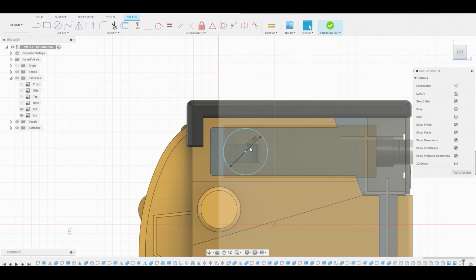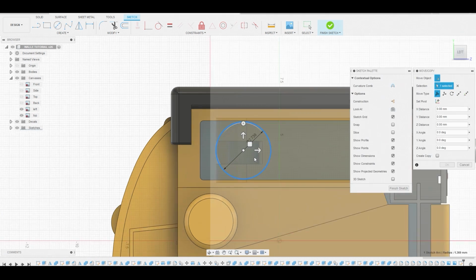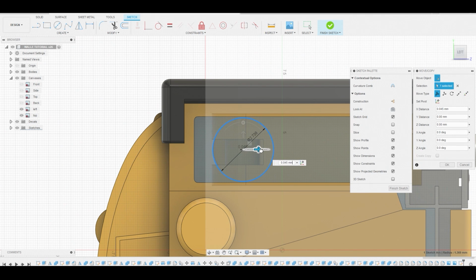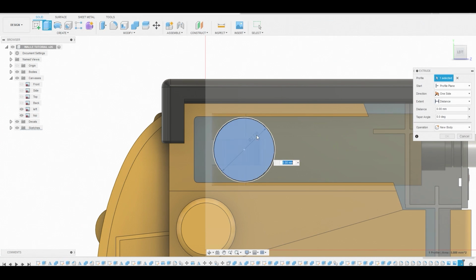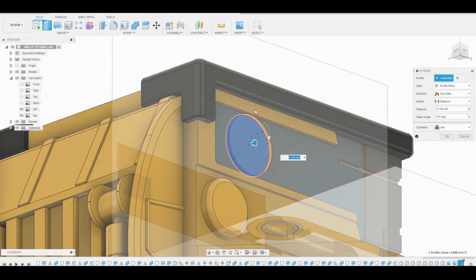So we can right click, and I want to select move, and I just want to move this over a bit more to the right so we can get a better reference match here. Now let's select this profile and we can right click, press pull, and let's select this yellow area so we can reference the length of that and change it from join to new body.